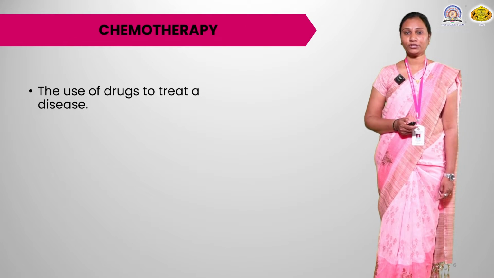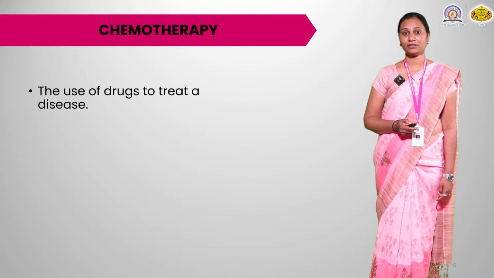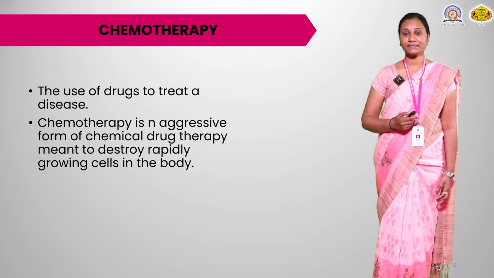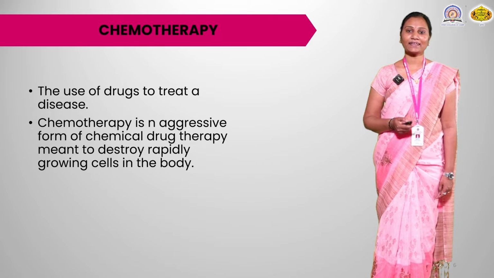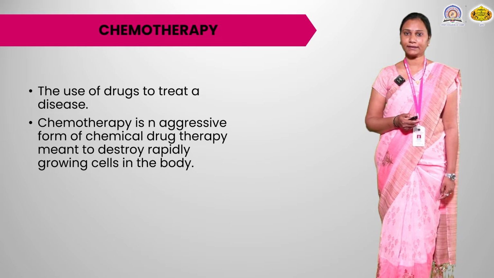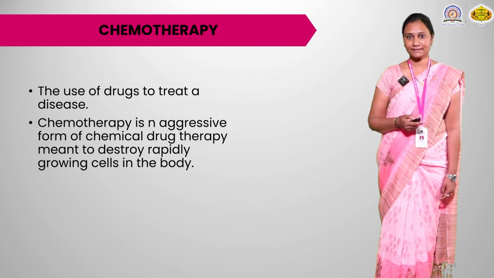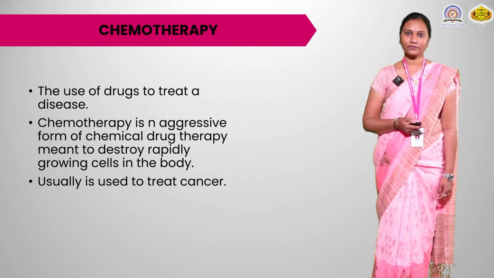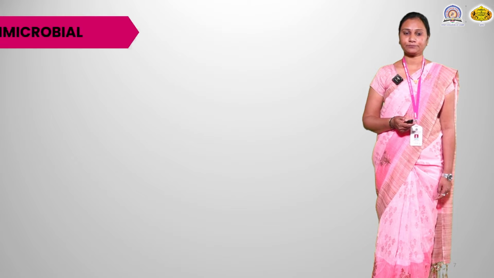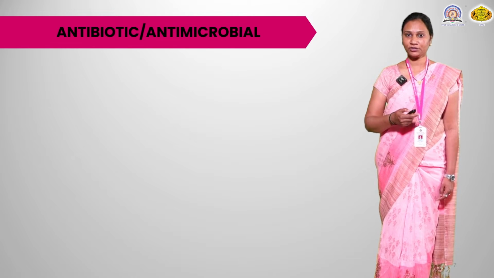When we talk about chemotherapy in simple words, it is the use of drugs, or the use of chemicals, for treatment of a particular type of infection. The term chemotherapy, we all correlate with cancer treatment. It is an aggressive form of chemical drug therapy, which is used for destroying rapidly growing cancerous cells. As I have told you, the term chemotherapy is basically used to treat cancer patients.